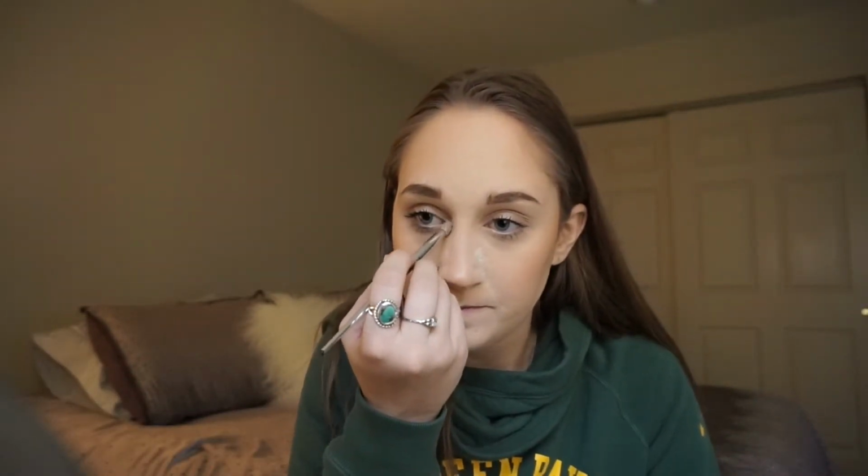I'd definitely use it up, but nothing that I would need to repurchase. It's okay for the bottom lashes, nothing crazy again. Let's put something in the inner corner of my eye. I'll take the Naked palette again, and I'm going to use the shade Virgin. I don't suggest doing this after you put on mascara, but I just felt like I needed a little something.